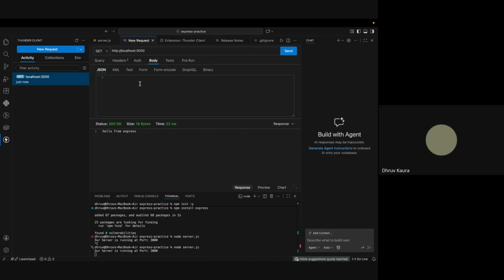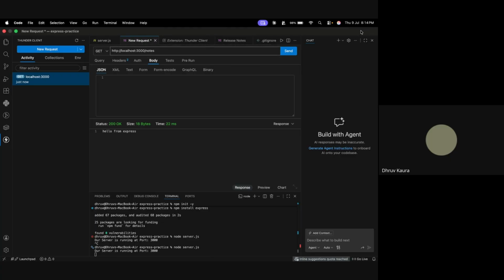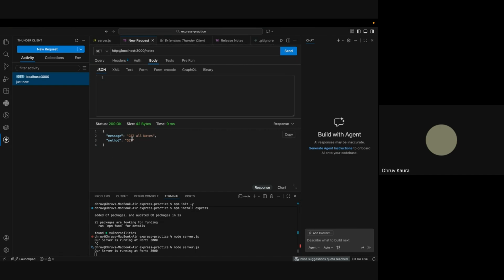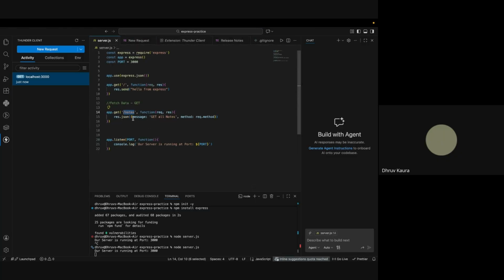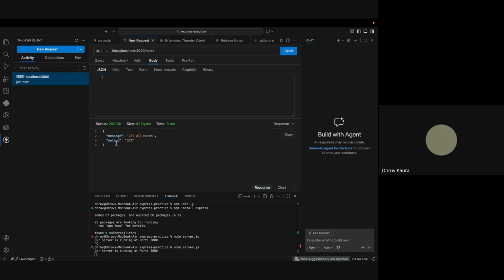We want what we want inside our body. This will be used when we will be putting something, posting something, right? So let's say we call notes, we'll send. So get all notes, and the method will be get. So from our code, we have written our message will be get all notes, and this is a JSON format, so that's why it is showing in a JSON format.